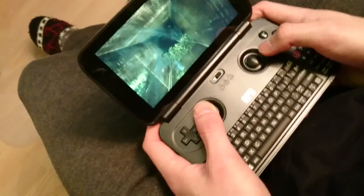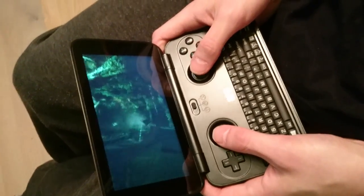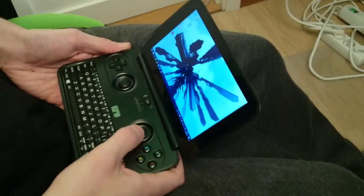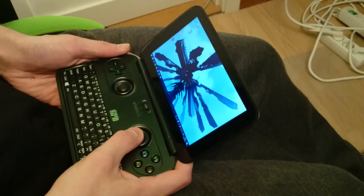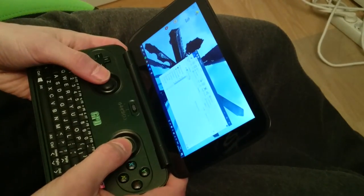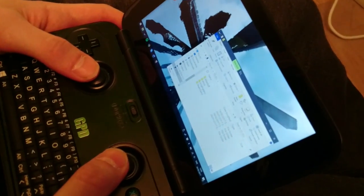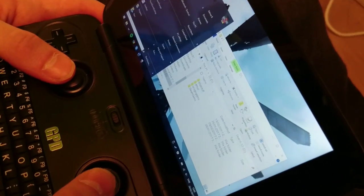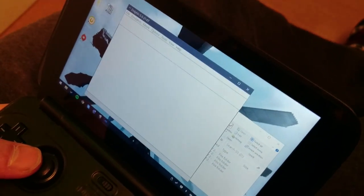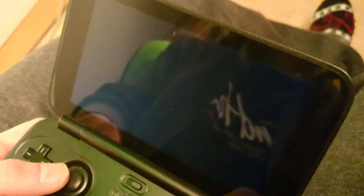If you want to hook up with friends for party gaming, you can use HDMI to connect it to the TV and play with multiple people using this little gamepad PC as a console. It supports multi-format games, full-screen touch games, gravity sensor direction games, web multiplayer games, and simulator games — including DC, MD, Android, Arcade, PS1, PSP, Xbox, Flash, PC, and Steam games.